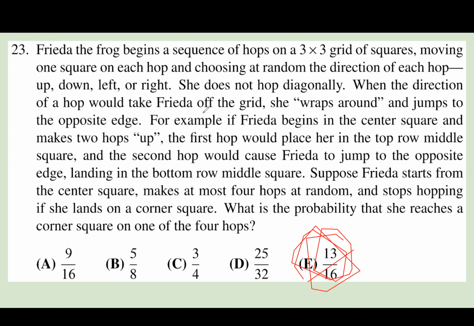Like 23 and 25 seem terrible, but if you just kind of count out the cases, it's actually not that bad. There's not as many things to consider. The harder thing is to make sure you've covered every possibility and you haven't double counted anything. So anytime you have these counting problems, you have to be very systematic. That's the most important thing.